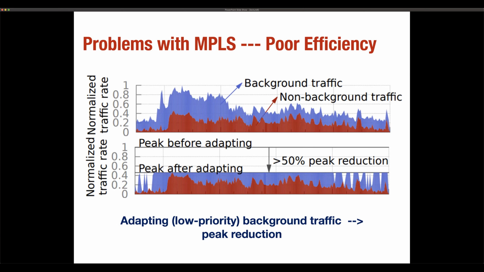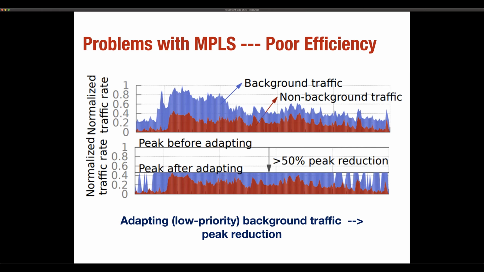So this adaptation, or adapting the rate at which you are sending the background traffic, is helping you reduce the peak demand for the network, right? And what does this mean? It means that if I am able to control at what rate these applications should be sending traffic, and also control how exactly that traffic should be going over the network, I am able to work with half the capacity, right? Or in other words, if I've already invested in terms of capacity, with the same set of devices, I can actually handle double the workload, or double the volume of traffic over time, right?